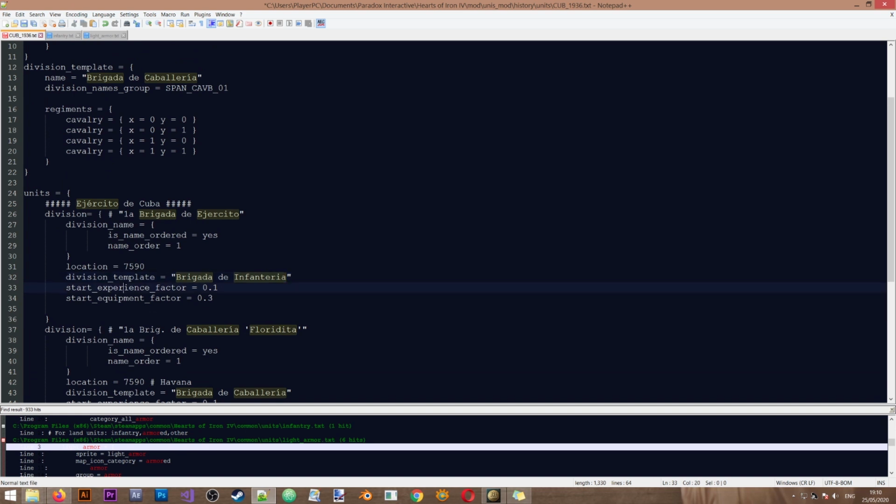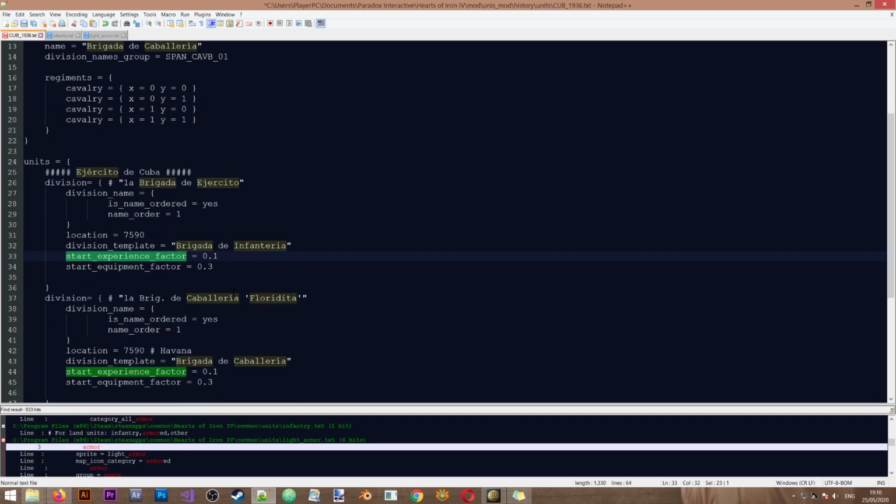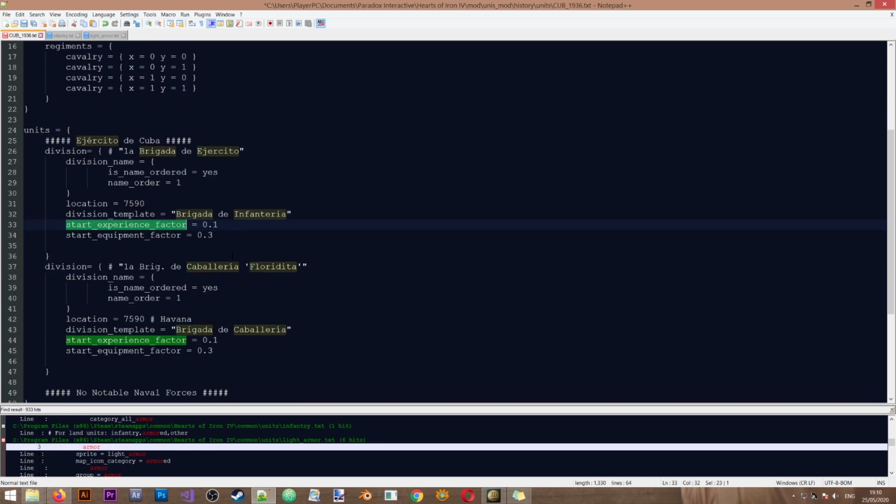This is the starting unit experience, so the experience that the unit will start with. It goes from 0.1 to 1.0, and 1.0 means that it's going to be the most highly experienced unit in the game. Sure, let's enable it for now.